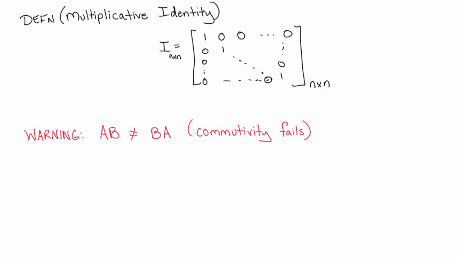Associativity actually is true. That's usually left for a linear algebra course, but it is true that A times the quantity B times C is equal to the quantity A times B, times C. That is true, so associativity is satisfied. So this is a kind of number system, if you will, where we have the failure of one of the axioms that we require. There are 10 such axioms in mathematics to create some special number systems, I guess you could say. But with matrix arithmetic, multiplicative commutativity fails.